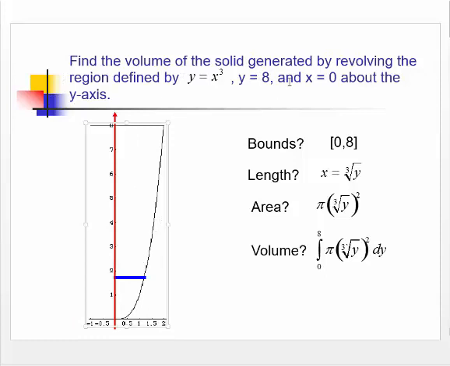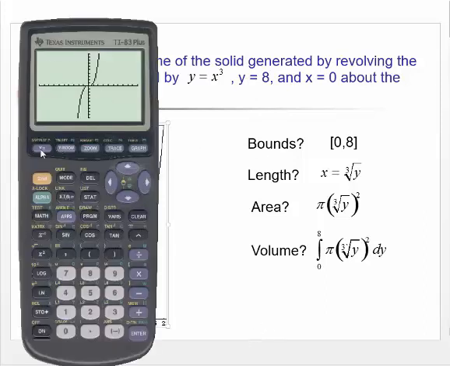Because I'm going to integrate from x is equal to 0 here to this bounded by y is equal to 8, so this line up here. And you can put this in here, like if you were to go down here, y is equal to 8, and graph this, you would see the line y is equal to 8. So it's this region right here, right?